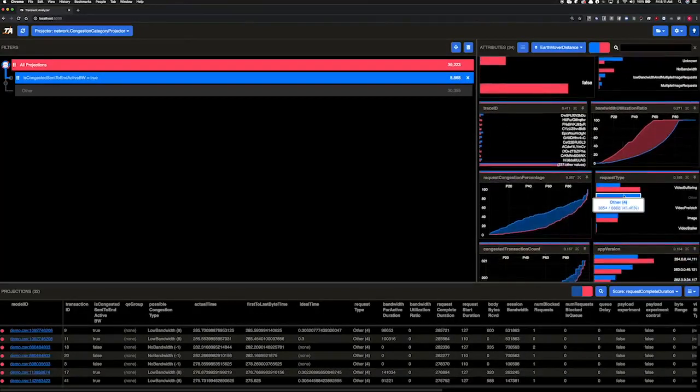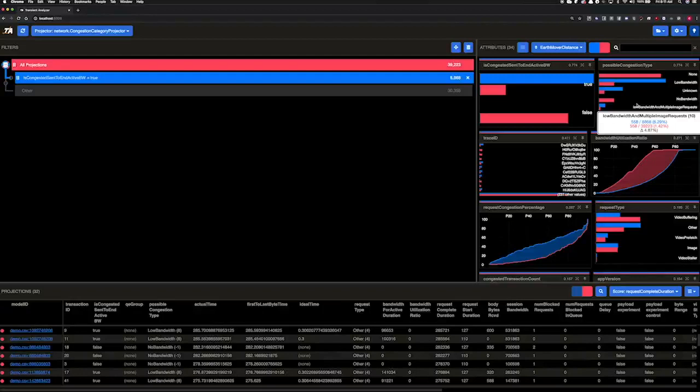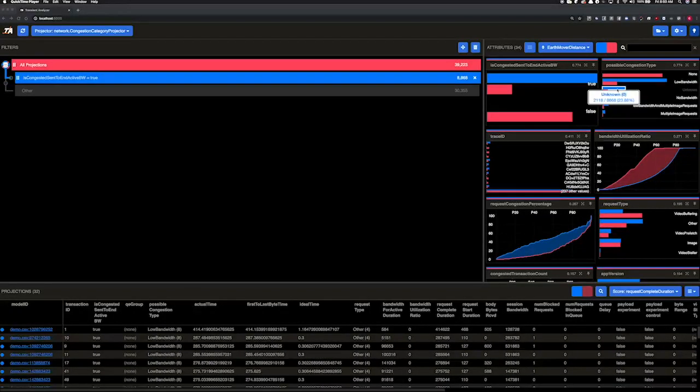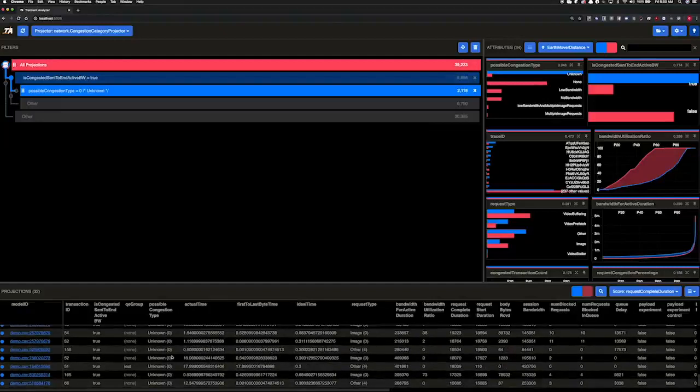But among the components that have been built, we have here a classifier that tries to categorize the cause of the congestion. We can see here that for almost 24% of the transactions that we've designated as having been affected by congestion, we don't know why. The root cause that the current version of our domain module has selected is unknown. If we click here, we've now selected only those transactions which were likely congested, but we don't know why. Let's go below here and look at some actual examples of these transactions and see if anything jumps out. Now, it so happens that this trace we've already been looking at is one of these unknown congestion types. So let's take a look at it and see if we can figure out what's going on.